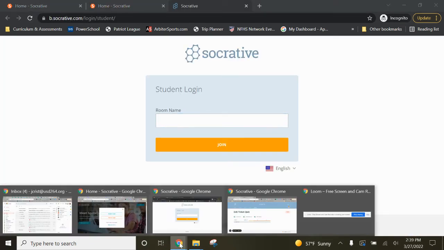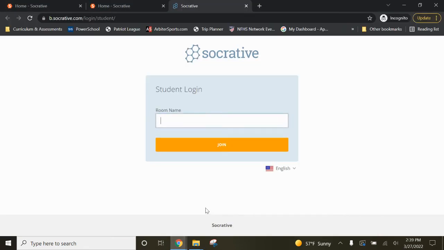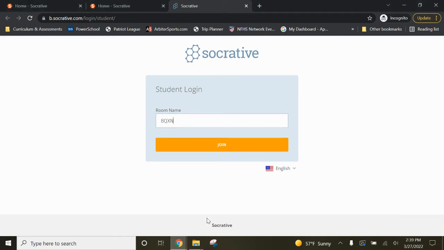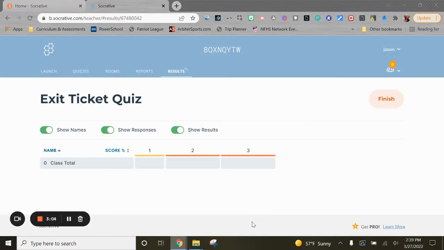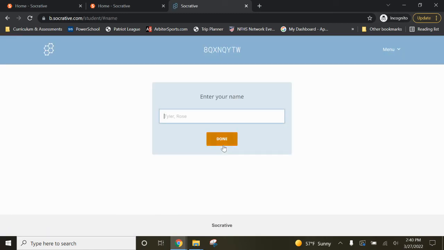And I'm going to go back and get my code, if we remember it, 8QXN. And a student would do this when they're quickly exiting. And you could put this as a resource in your Google Classroom, whatever it would be, quickly accessed. And then QYTW. It won't let me copy paste that, by the way. QYTW. And then I'm going to join. And it wants my name.